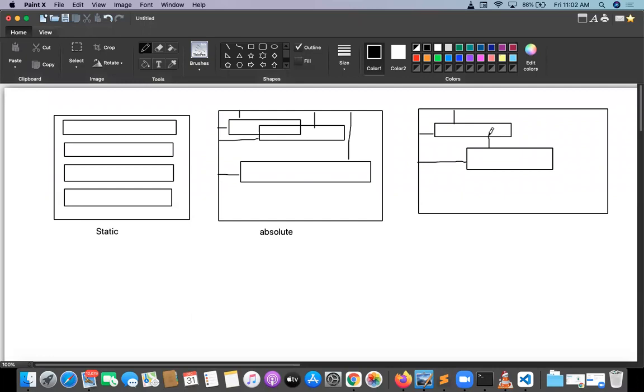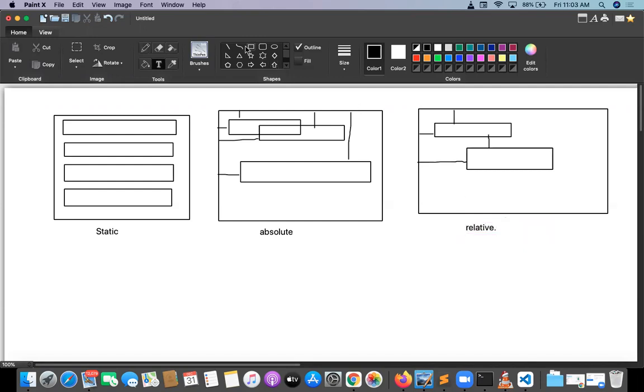But when you are arranging books in the rack, you are putting one book, next book, third book, fourth book. Elements arranged in the rack are in static position. Elements arranged in the bag are in absolute position. That's it. One simple thing. Is it clear? So this is what is actually relative position.